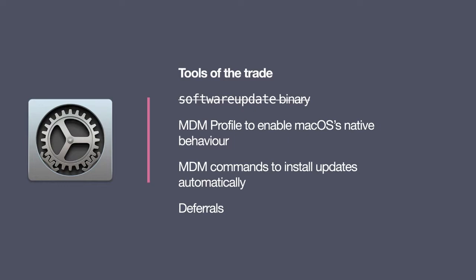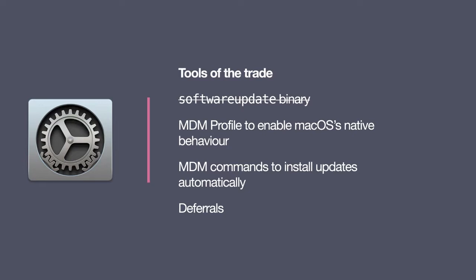With Silicon Macs, we're starting to see prompts for user authentication if we call softwareupdate from a script using our management tools. That's because of changes around a new concept, volume ownership, which came along with Apple Silicon. We also used to use softwareupdate to ignore specific updates we didn't want to install, but Apple have deprecated that option with macOS Big Sur. So really, because of these challenges, softwareupdate has started to fall out of favor with the admin community, and folks are really seeking out alternative workflows.